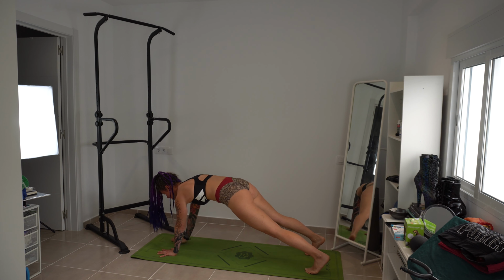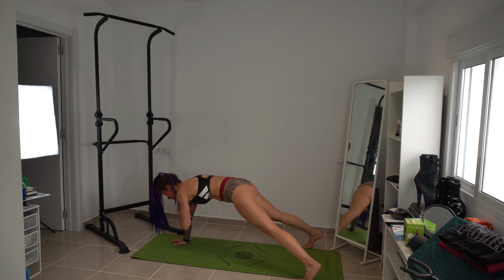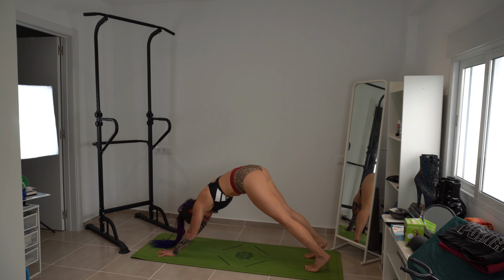And then you're tapping your shoulders the way I am tapping mine here. Right? Nice. Let's do this. And if you're still wobbling, you can always open up your feet more and then you're gonna feel more stabilized. Let's do 10 more. 9, 8, 7, 6, 5, 4, 3, 2, 1.